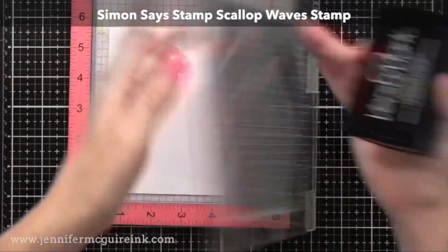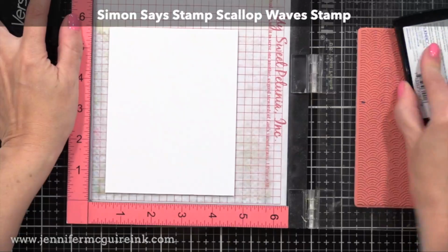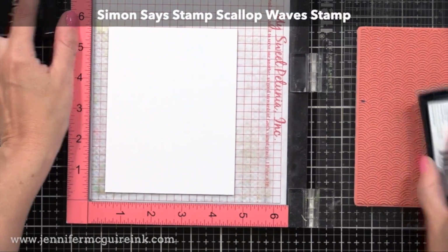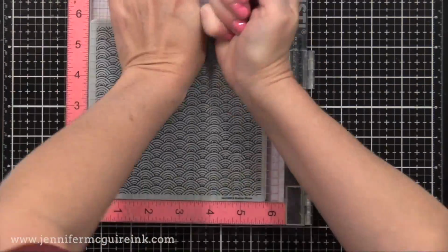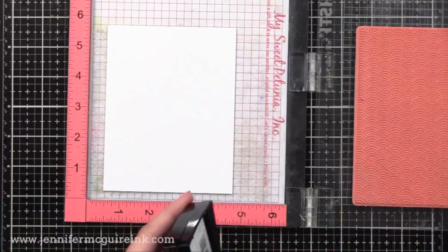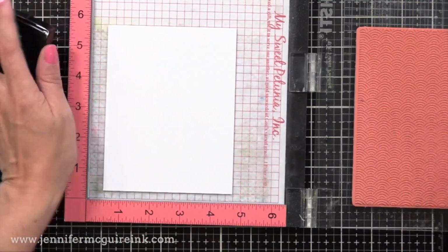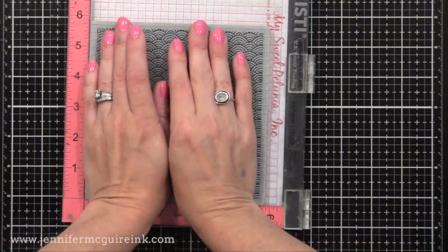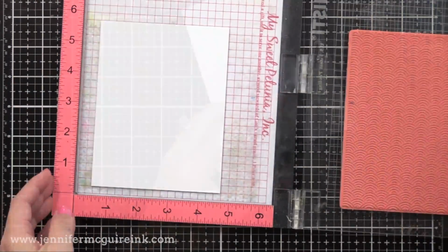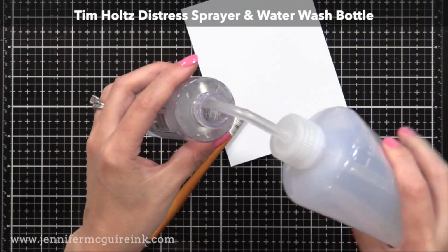This time I'm using the new Simon Says Stamp Scallop Wave Stamp. Now I will say that I feel this technique works best with more solid lined stamps. So that last one had some solid lines. This one's a little less solid, so it won't come out as clear, but you'll see it still gives a great result. Now I stamped that with Versamark ink. You really want to get as much Versamark ink down onto your paper as possible.